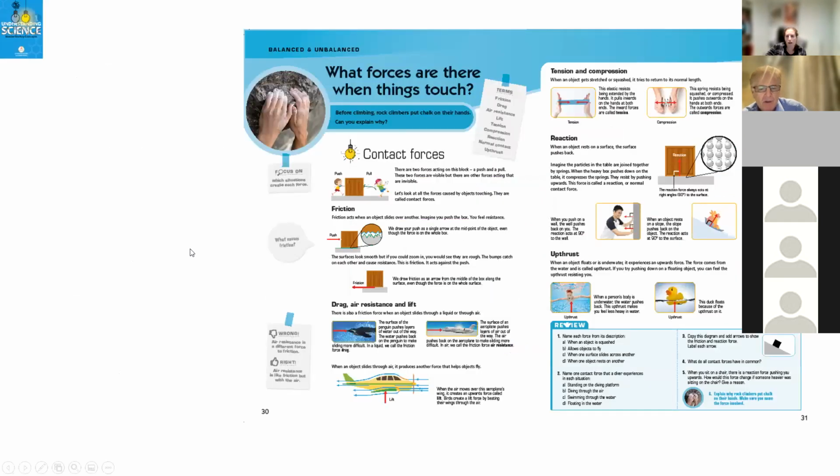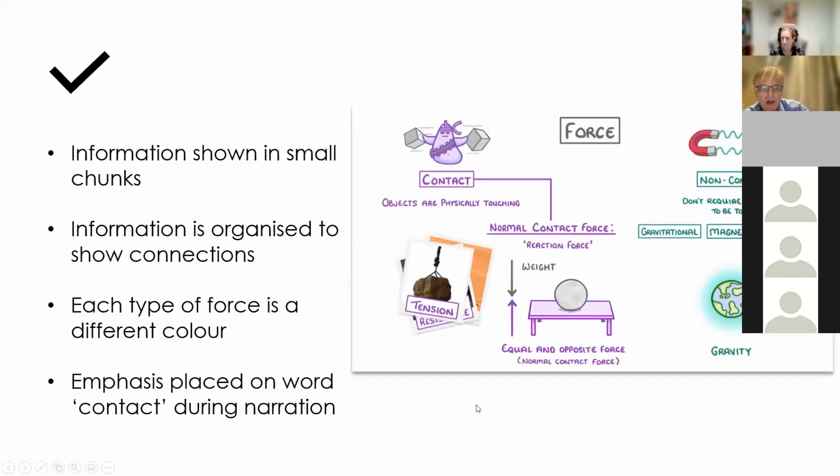Can I inject there, Gemma, a second? If you go back to the slide, remember the model that I introduced about Richard Mayer's processing, active construction of knowledge. So the information passes through your working memory, but you have to actually organize it yourself. After you've processed the visual information, you have to organize it into a mental model. And so essentially this principle is saying, how do you help that process that students have to do? How do you make it easier? By putting the material in an organized form, right? If it's already organized, they don't have to do much work. But if you don't organize it, they have to do a lot of work. They might overload their capacity and not learn much. So it's kind of supporting the mental processes you want to happen.